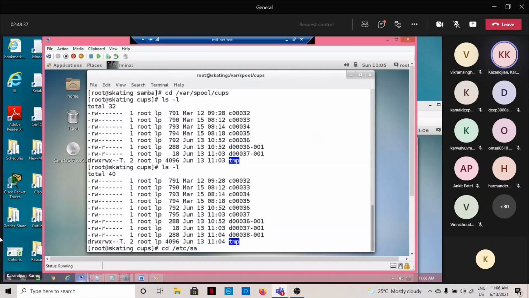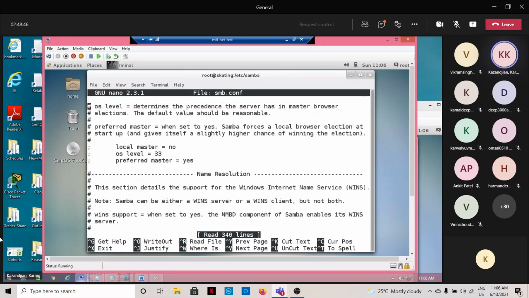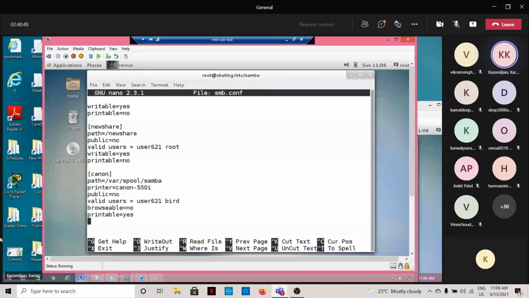Although root is part of my Samba database on the server, for its printer share, with public equal no, the only two valid users are user 621 and bird.